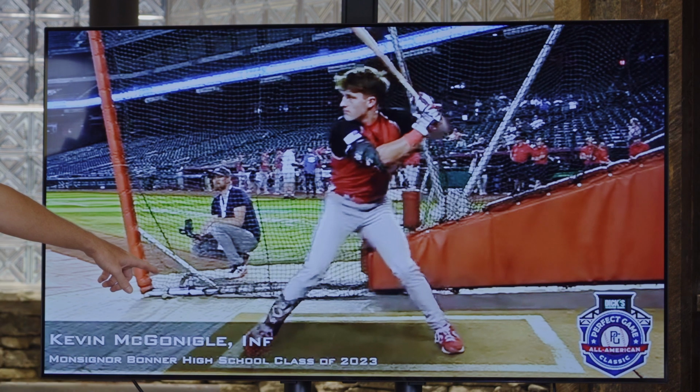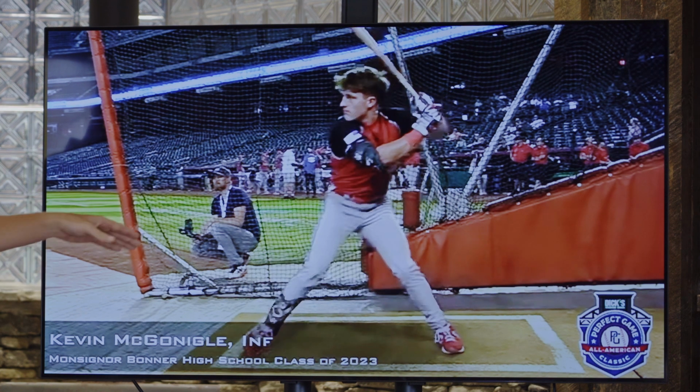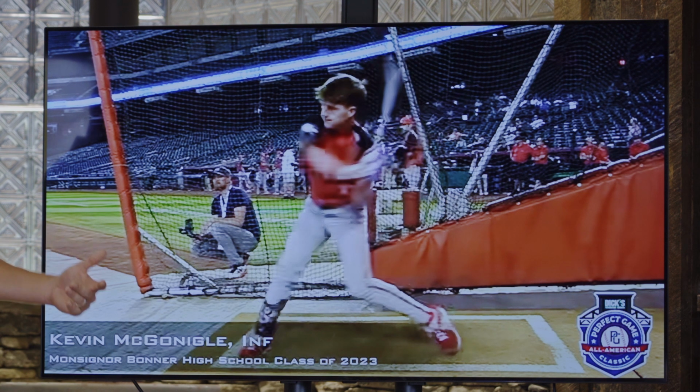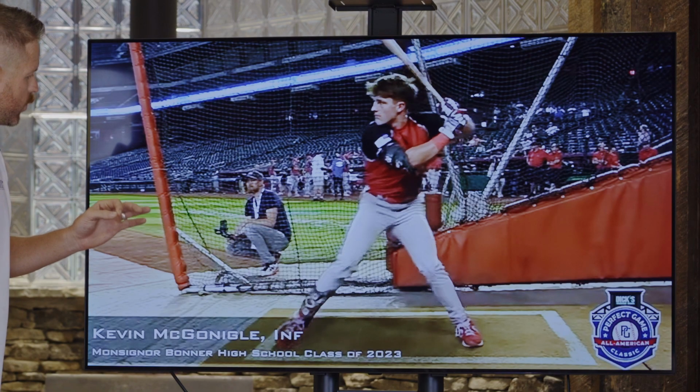So as this kid gets into landing right here, obviously the frame rate, because we don't have a high-speed camera on this one, it's tough to get the exact landing because he's launching as he's getting into the ground, but he's getting into the ground in a square position. Again, like Houck and a lot of these other top prospects, you don't see their pelvis yanking early. You see their lower body hold on into landing, and then as they start to actually execute the swing, you'll see the pelvis go, right? But you'll see the hands outrace the pelvis incredibly, incredibly quickly.